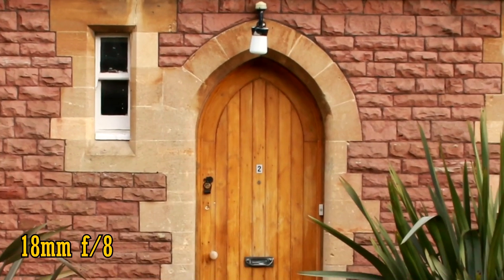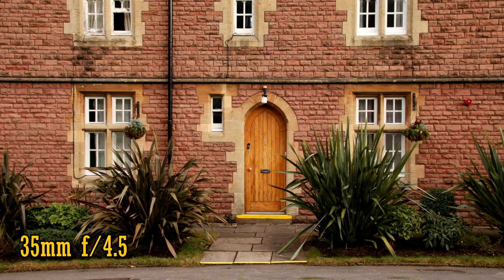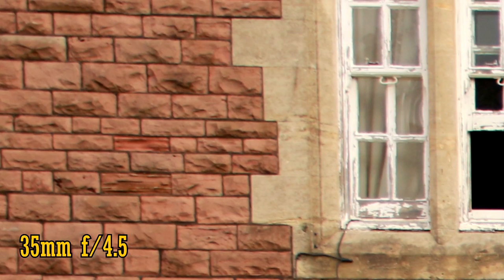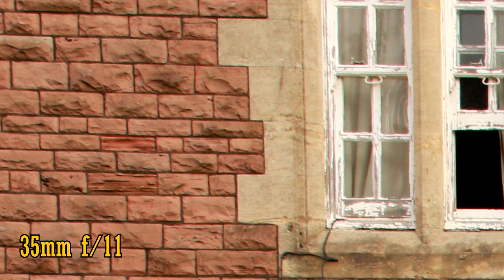Back in the middle of the image, we continue to see a very sharp, clean picture. Let's zoom in to 35mm, where the maximum aperture has already darkened to f4.5. In the middle of the image, again, we see very good sharpness and average contrast levels. The corners continue to be much softer though, with quite noticeable chromatic aberration. Stop the aperture down to f8 for a major boost in sharpness, and the corners remain quite sharp, even at f11. The chromatic aberration remains a problem though, so it's a very similar performance to that at 18mm.